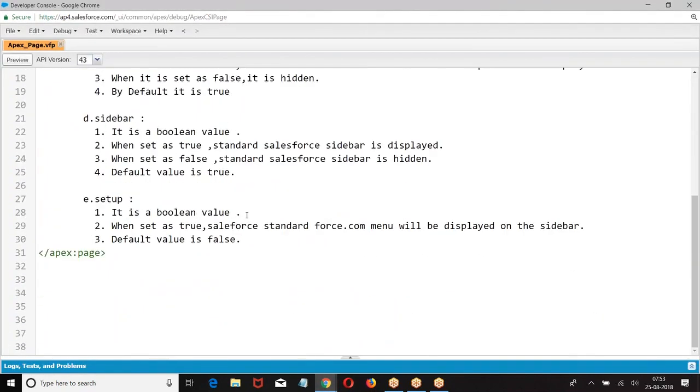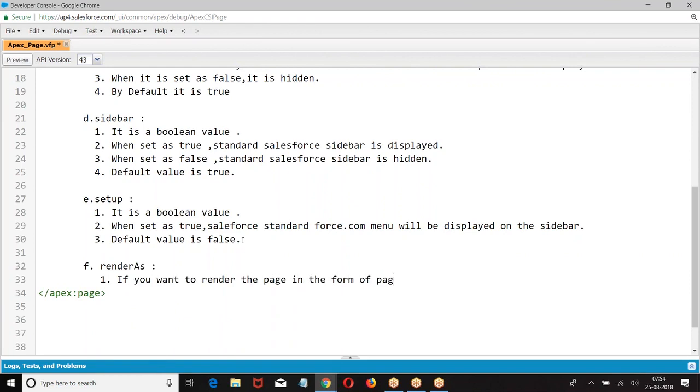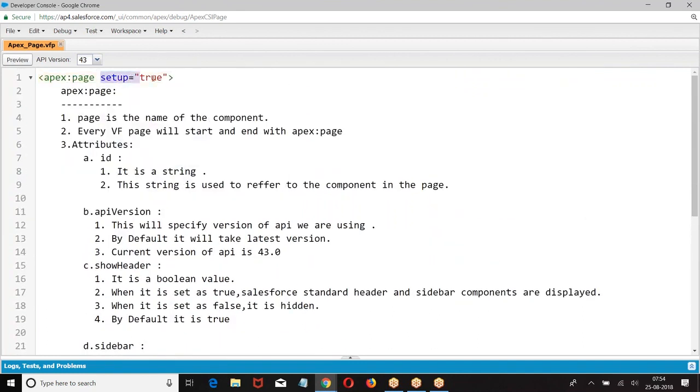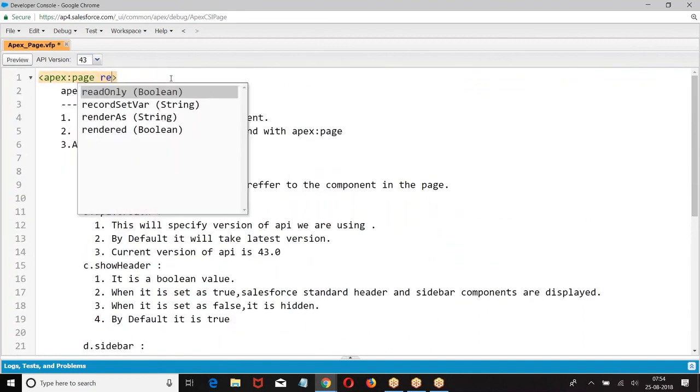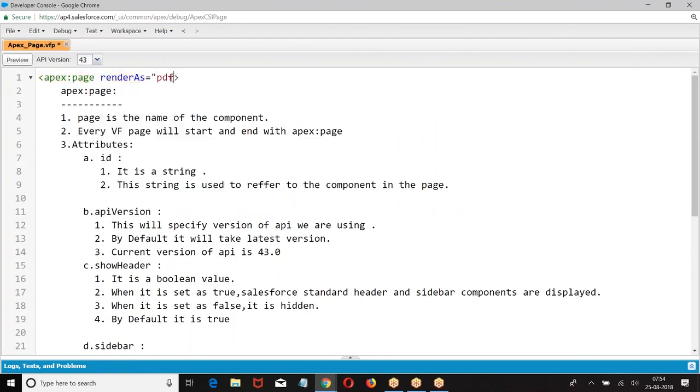Next we have render as. If you want to render the page, then we give, if you want the page to be rendered in the form of PDF, render as PDF.